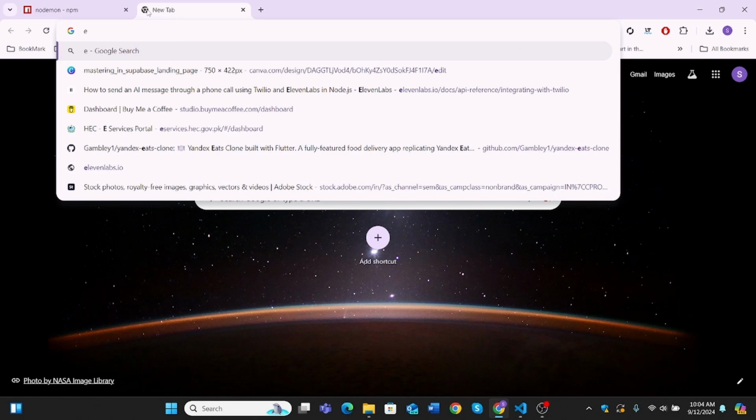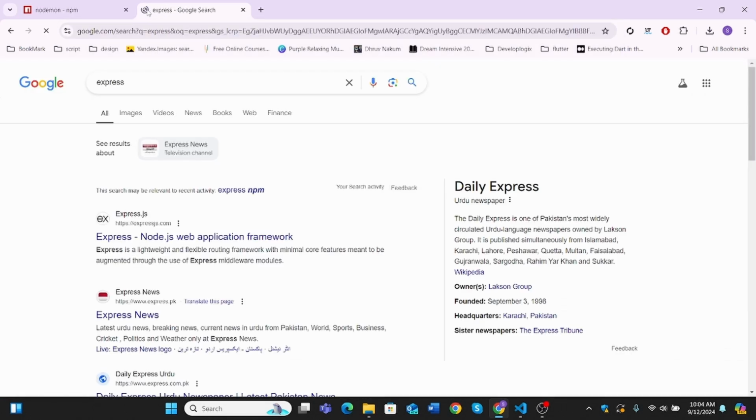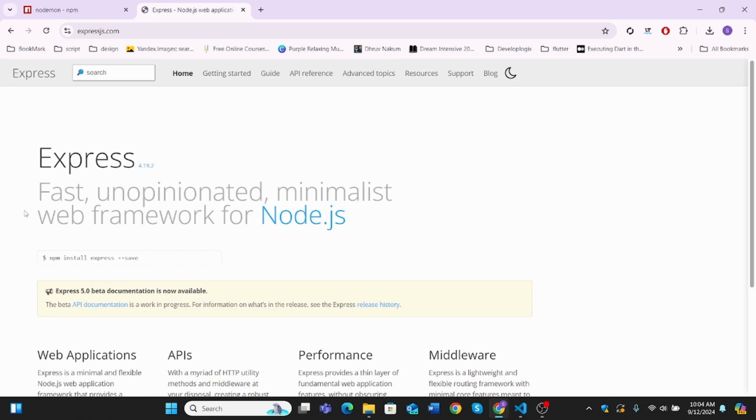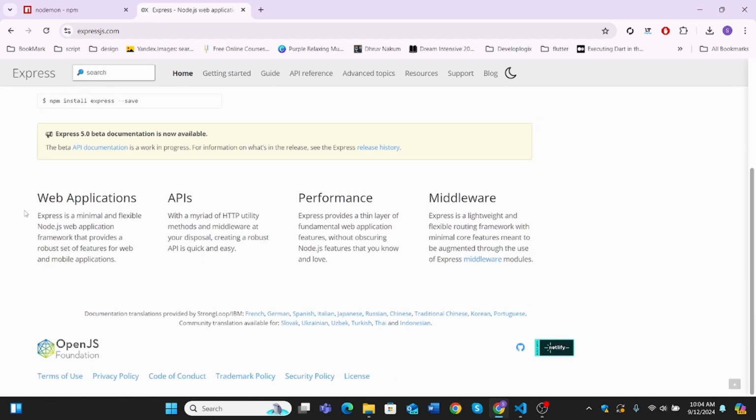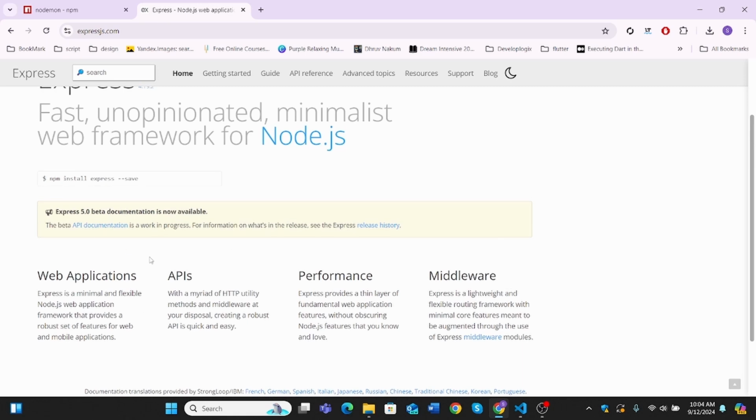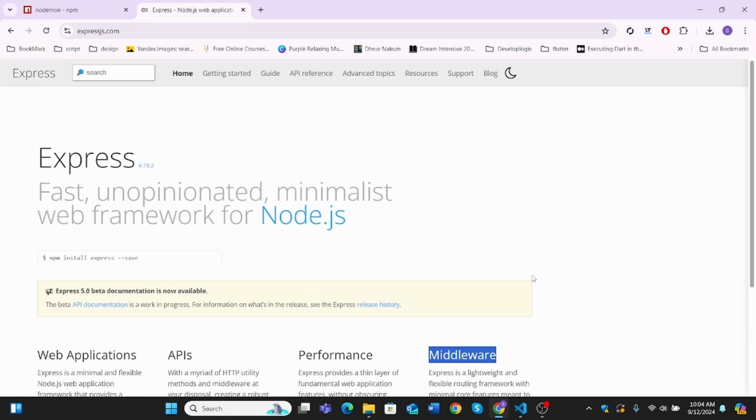If we come to Chrome and search Express, here you can see Node.js web application framework, and it provides us multiple things. We can create APIs quickly, make performance better, and we can use middlewares.